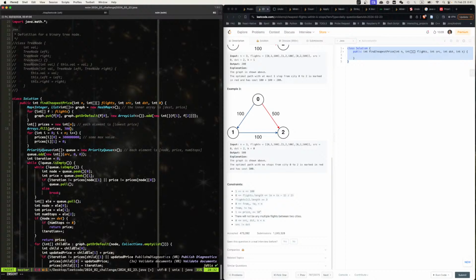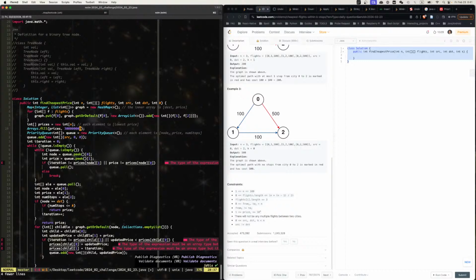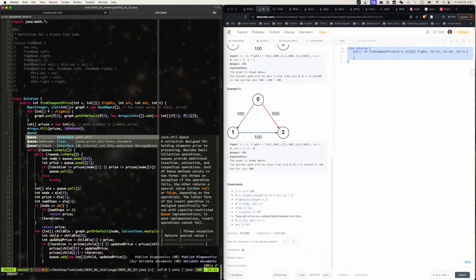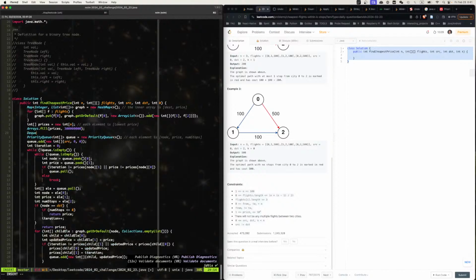Prices will fill with this giant value. Okay, so then what we're going to do, no priority queue, so we're just going to do a queue. Do they have a queue? I don't think they have a queue though. They have a deck. Yeah, we use a deck. We want a node, right? That's all we want is the node. And the price, right?